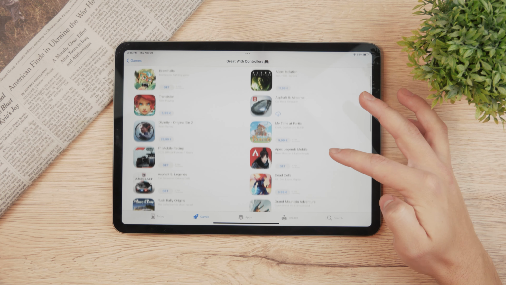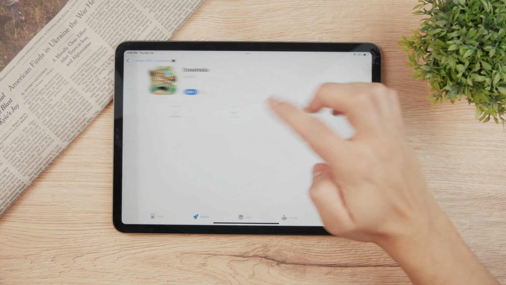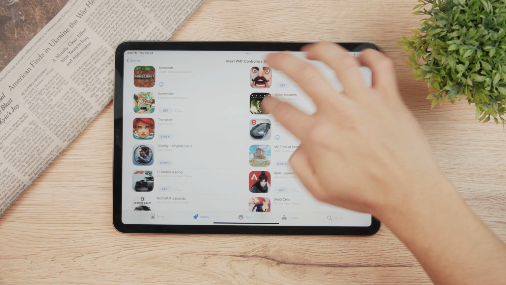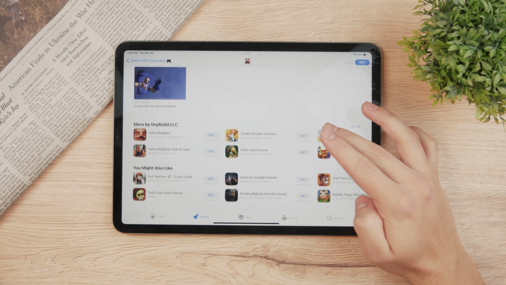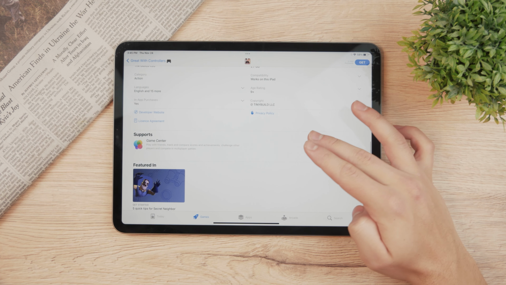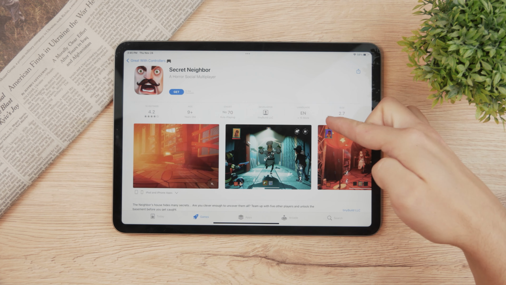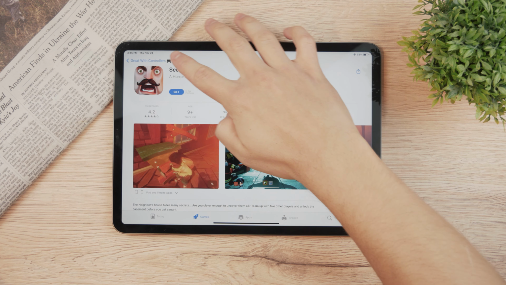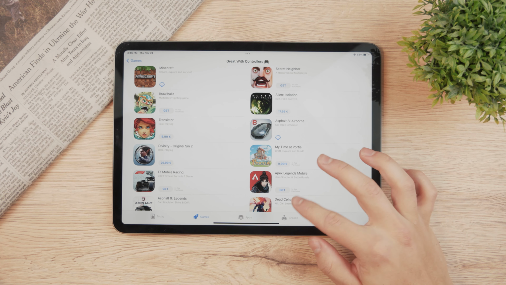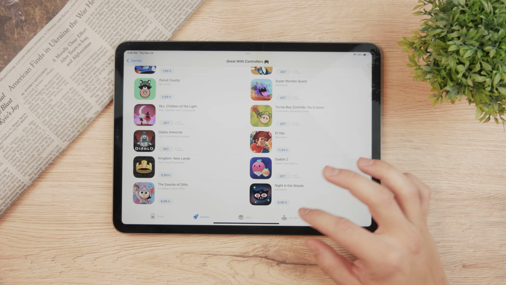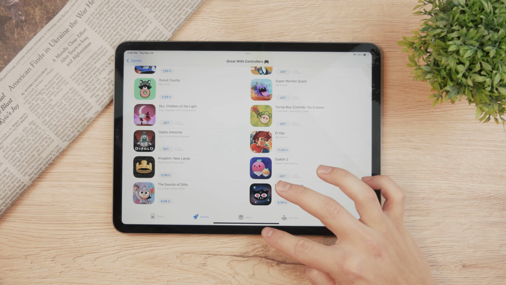It's just some random ideas and random games that you can actually use with the controller, and most of them should have it specified in here that they support the controller. However, as you can see, none of them do. So it's a kind of confusing situation, because it only supports Game Center. It doesn't support the controller officially, but they are in the Great with Controller category. So you just have to try it out game by game, I guess, because it's really not that clear which one supports it and which one doesn't.